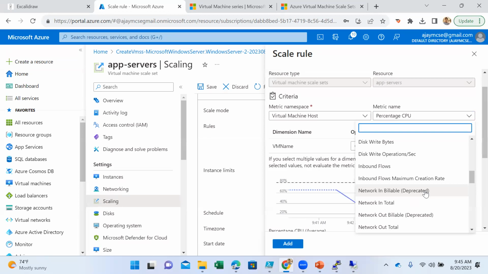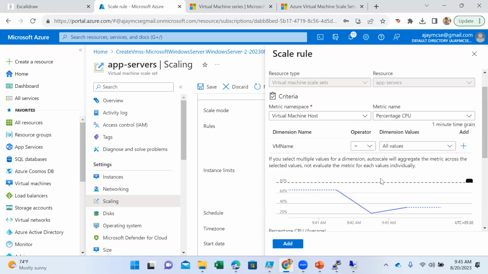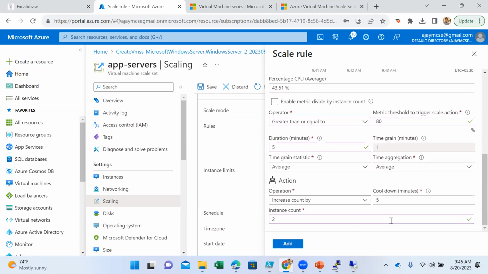Ajay, one small question. You said once you hit 70% of CPU usage, you will be creating 2 instances. Yes, that is true. So suppose in my settings I already said let's create 2 instances while creating the VM scaling.